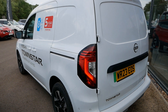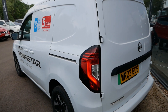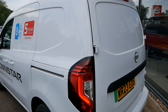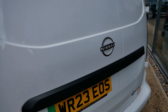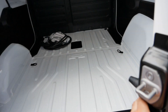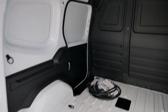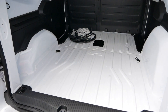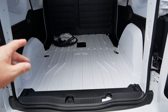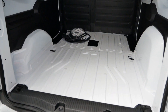This is the L1 version, and they're going to bring out an L2 in July. This one is 1.8 metres and the L2 will be 2.2 metres. For a standard base model, these are quite a bit bigger than the previous generation Kangoo - obviously these are ultimately the same van as a Renault Kangoo, but they have extended the cargo space quite a bit.